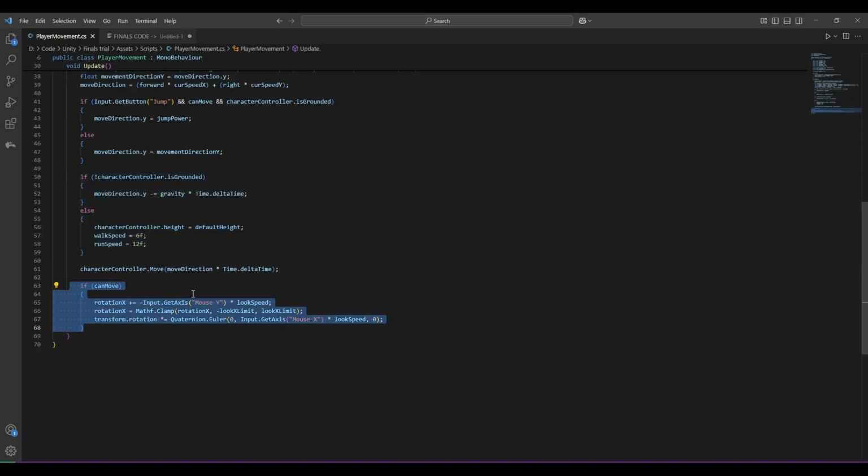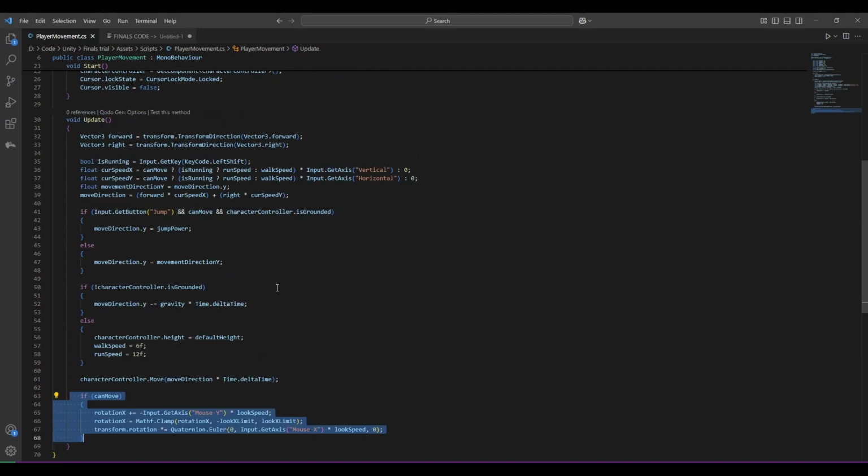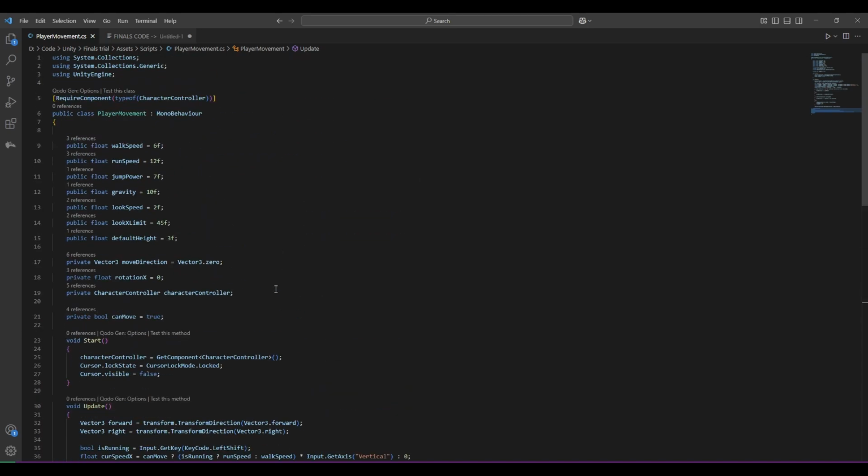Then here is the cursor. It's computing whether the cursor is moving left and right, and it limits how far the player can move left and right. And that's it. Now back to Unity.